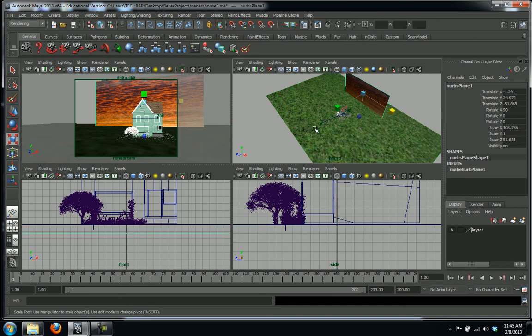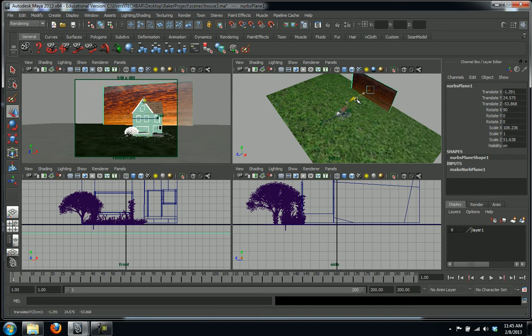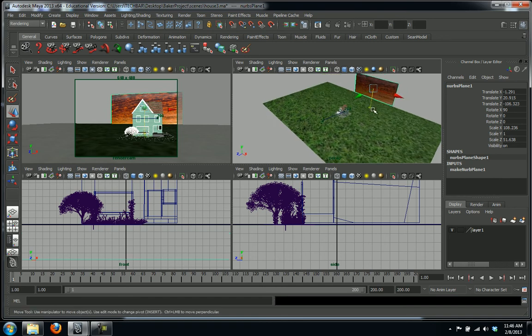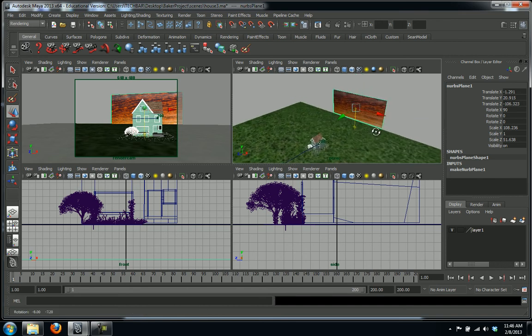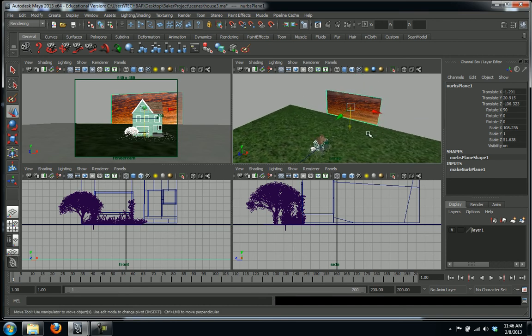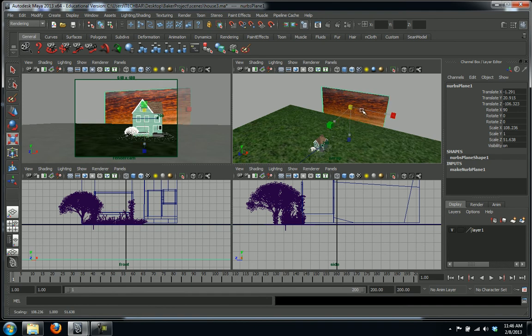Then I'm going to do the same thing with the sky background. Now if you have a low resolution image or something like that, it's going to show up. You're going to see the quality, but this is not such a bad resolution. It's a pretty big image, and I want to move it back. I'm going to move it back behind the ground plane here, and move it down a little bit, but I'm also going to be scaling it up pretty big because the sky is big.